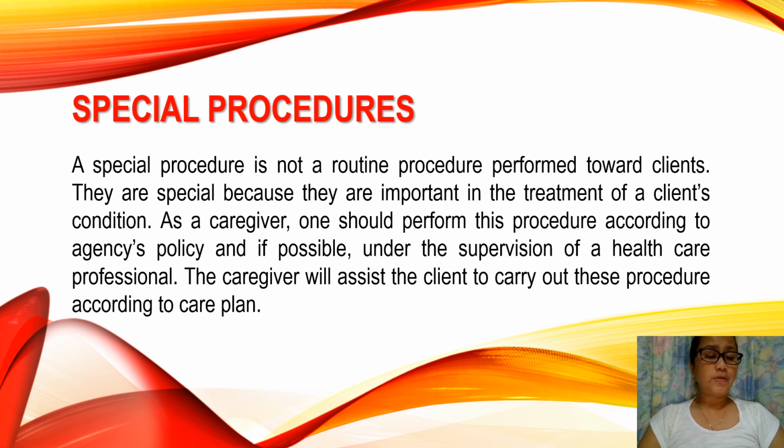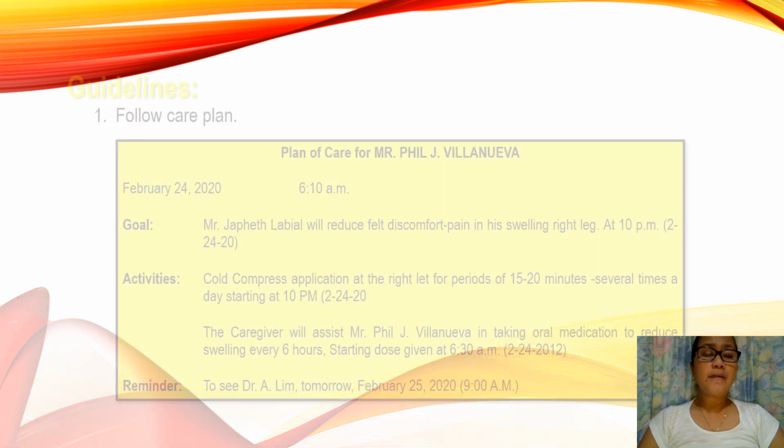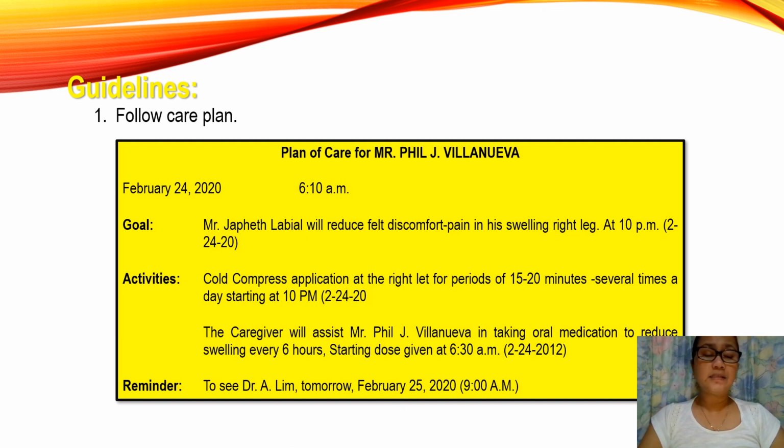Anyways, they will also what we call as endorsement, diba? They were going to endorse the procedure to you if ever you will be the next caregiver for the shift. Okay, so when you say guidelines, we have the guidelines when it comes to special procedures. You have to follow the care plan. As what I've said, the care plan is somewhat like your endorsement. It will be endorsed to you by the previous caregiver on duty or the supervisor or the nurse herself.